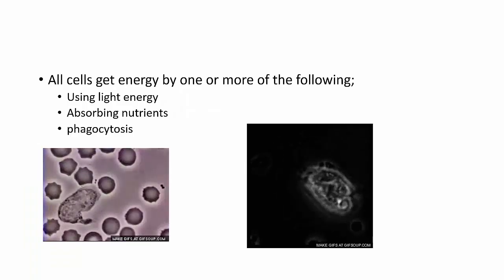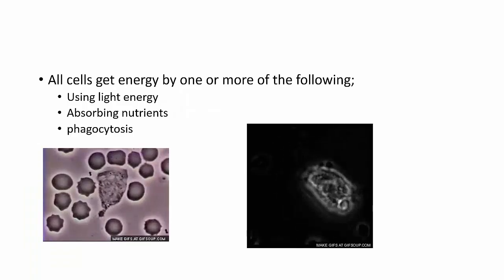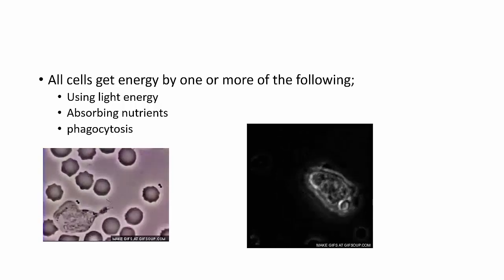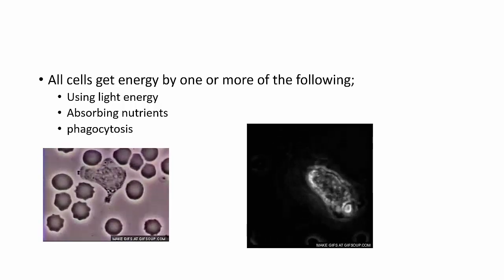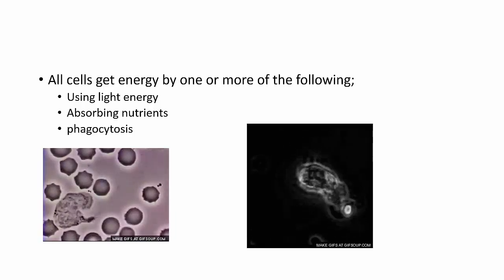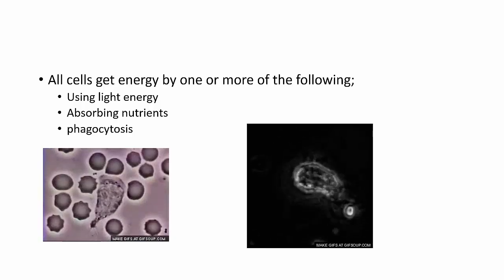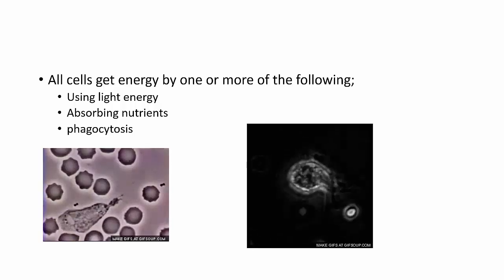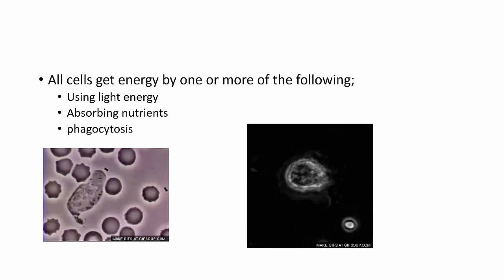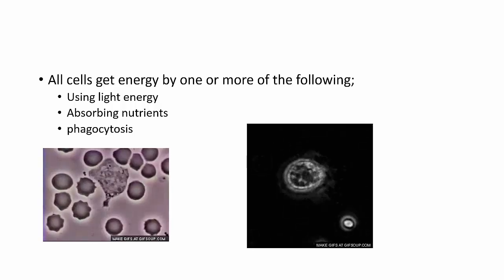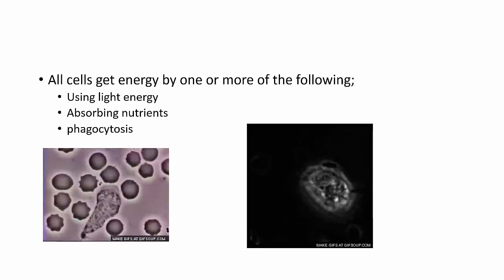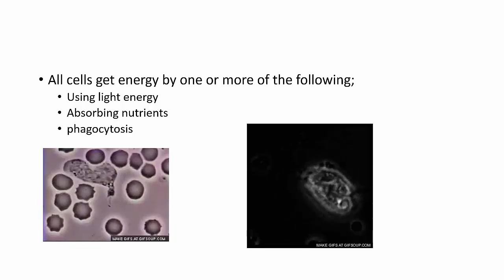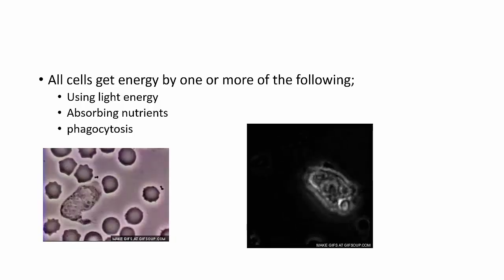If cells are dividing and living, they require energy, and they get an energy source from the following three options. One is they can absorb light and manufacture their own food, or they can absorb food around them, or they can actually eat food. But because they're a bag, they have to eat food by a special process called phagocytosis.